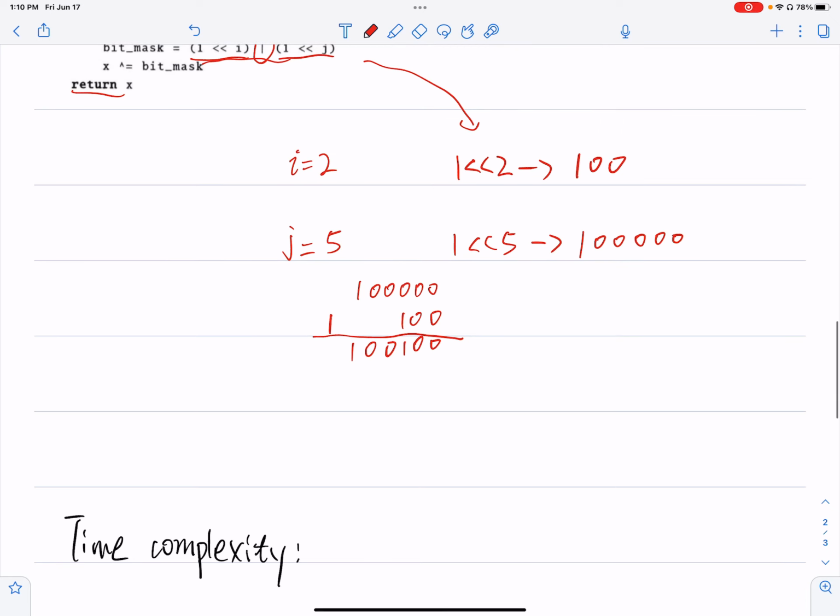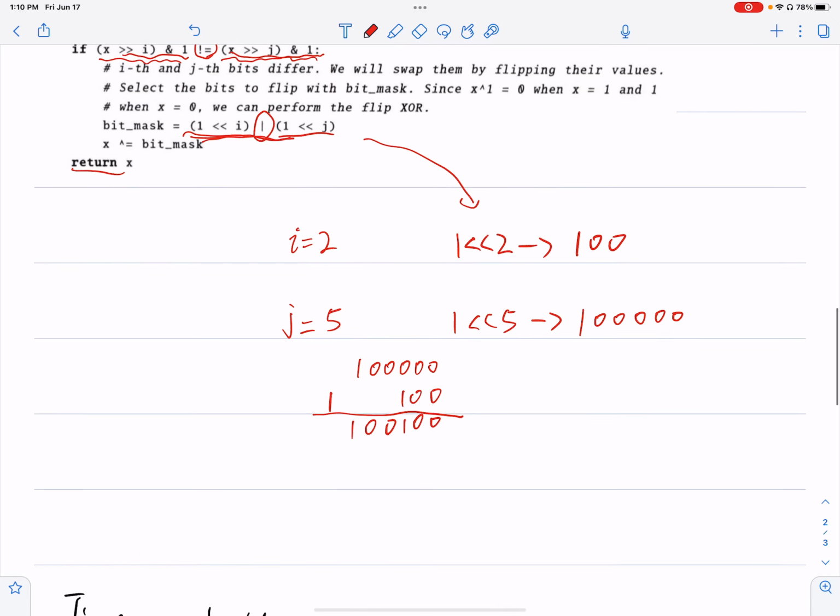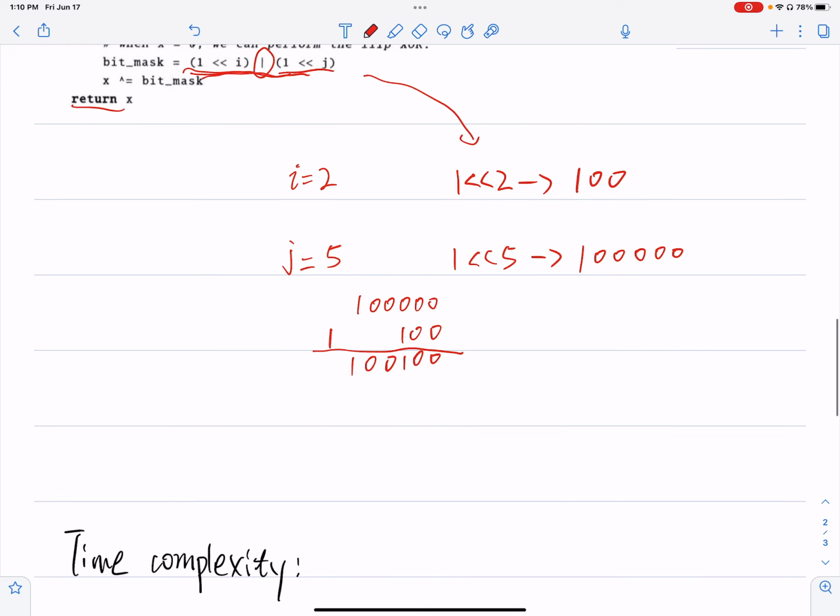So you can see that this expression gives us a mask. What it means is we only want a couple of places in a long binary number to be flipped on, and the other ones are all flipped off. In this case, all the ones that are flipped off are zeros, and only the two indices that we're going to change are equal to 1.